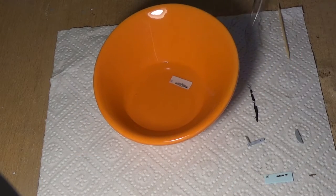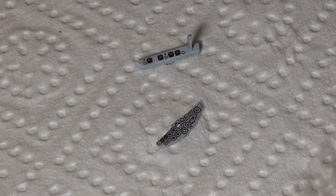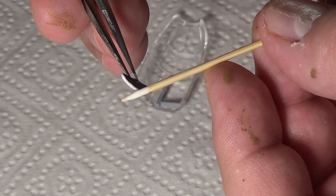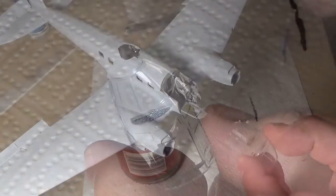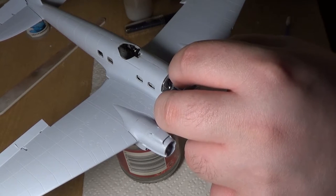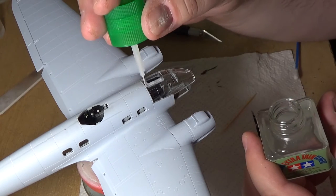Decals for the cockpit. As you can see, Tamiya's extra thin cement is good for gluing clear parts, but you have to be extra careful.